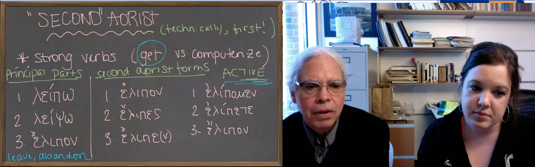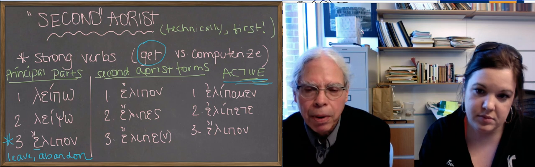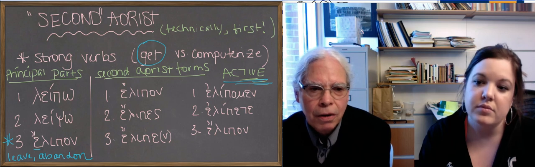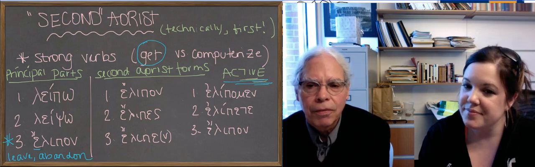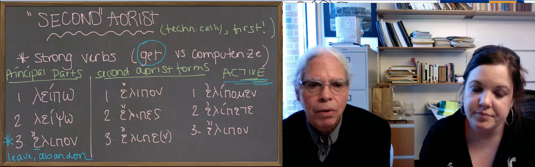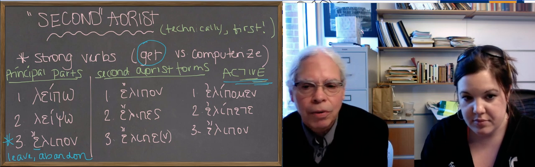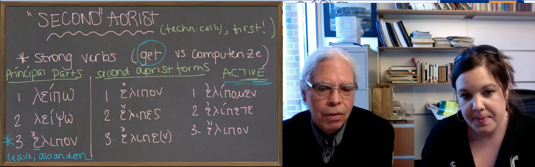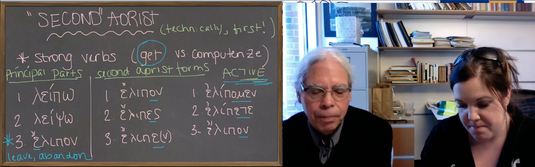But the aorist is different. You've got your augment, and then lip instead of lep. What's happened is the E has disappeared, and you just have lip. And then on, no SA. Now, you recognize that on ending, don't you? It's the on ending of the imperfect active indicative. So lu on is I was releasing. If you look at the endings on the right there, it's on, s, amen, et, on. Those are all the endings of the imperfect. So you've got the thematic vowel alternation, o, e, o, e, o, and then the past endings that you see in the imperfect indicative.